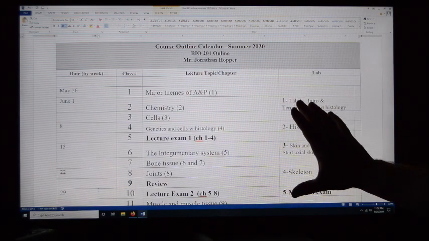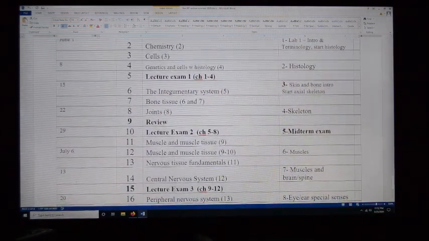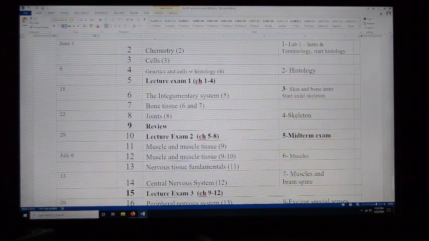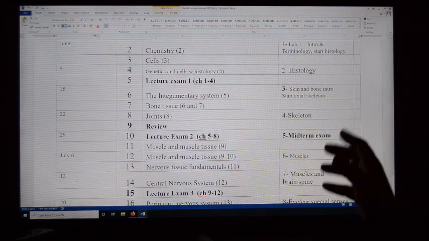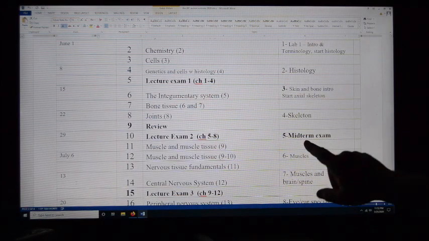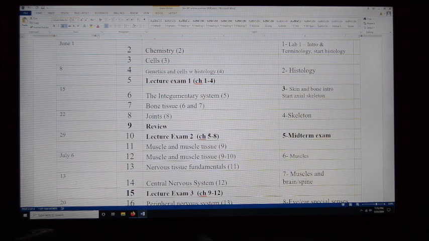So here is all the calendar and everything. If you have any kind of question, just drop me an email or inbox me from Canvas. It's all here. You can see exactly when we're doing lab stuff and what the midterm's going to look like. I'm here to tell you that some of these labs might be pretty short because we just don't have a lab that you can sit down and look at stuff for hours. So it's unfortunate, but it's life. And we'll be crossing that bridge when we get to it.